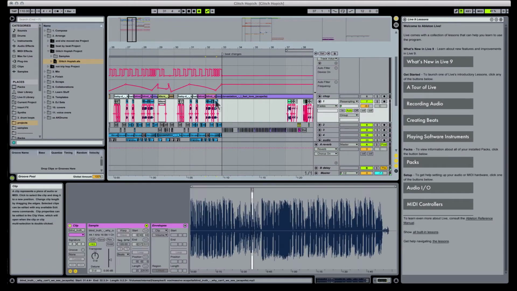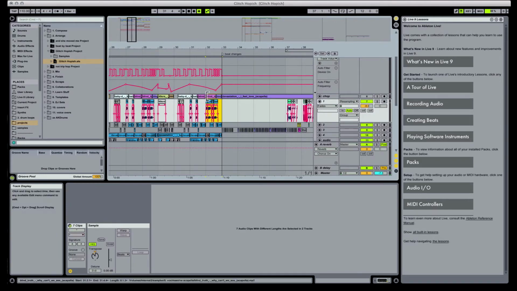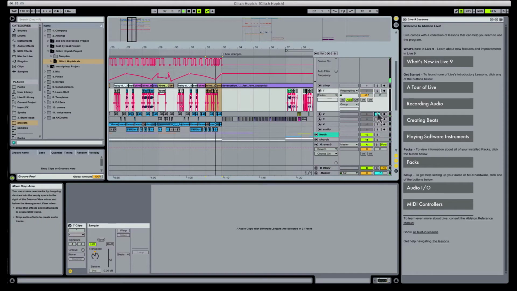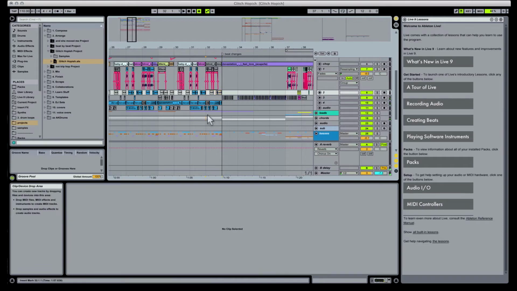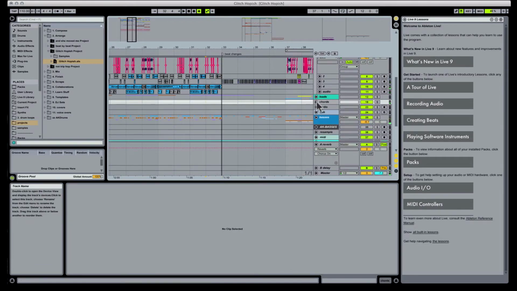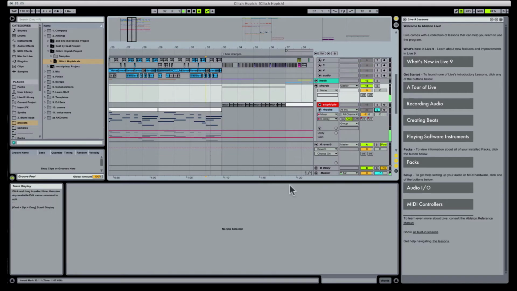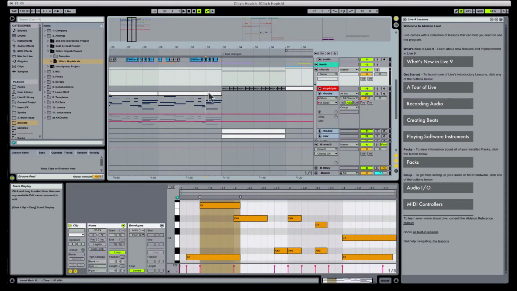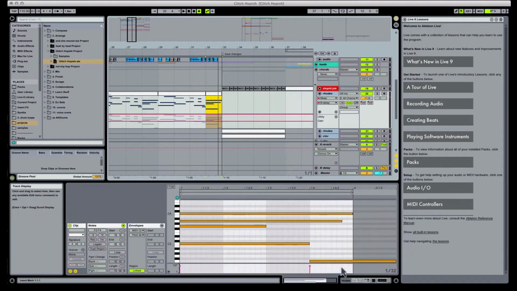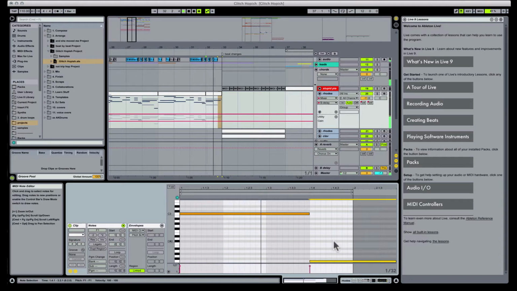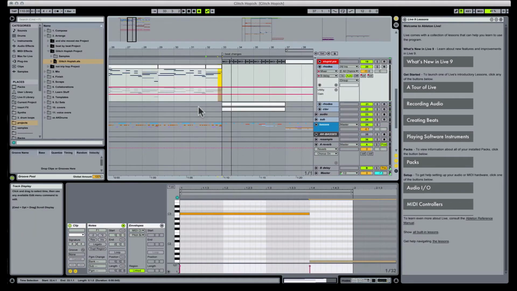And it might be cool if this did something different on this little fill. Maybe we'll do a drum fill or something. I'm gonna take those hits out. That's cool. Maybe this note will be really low. So I'll take this and I'll render it to a MIDI clip so I can lower that. That's cool.